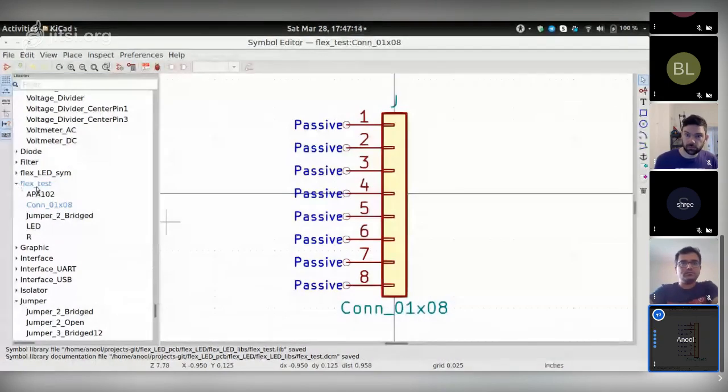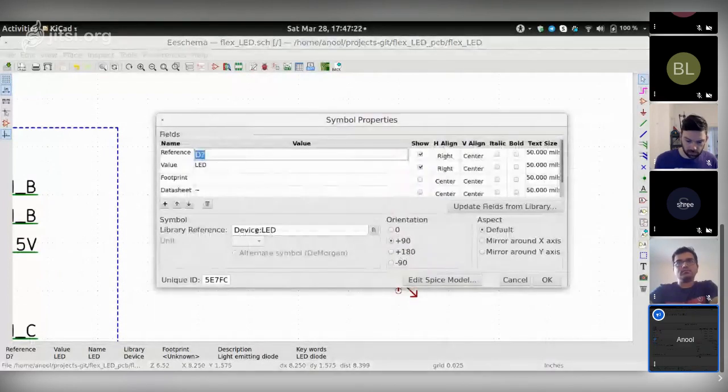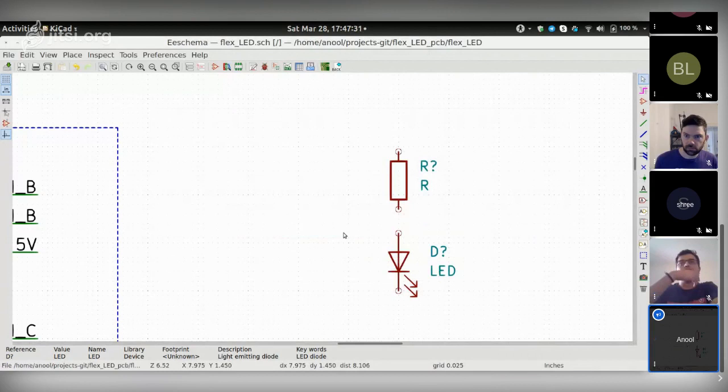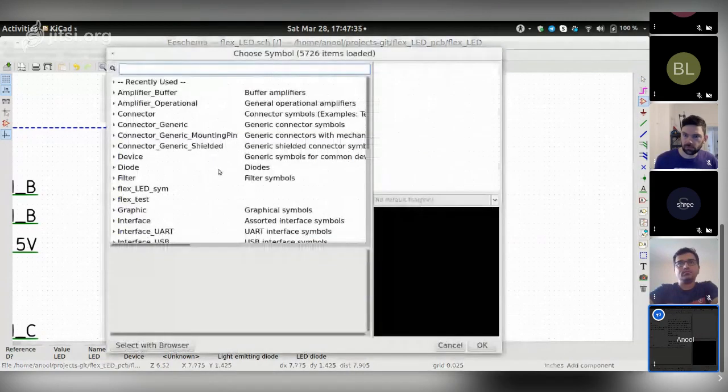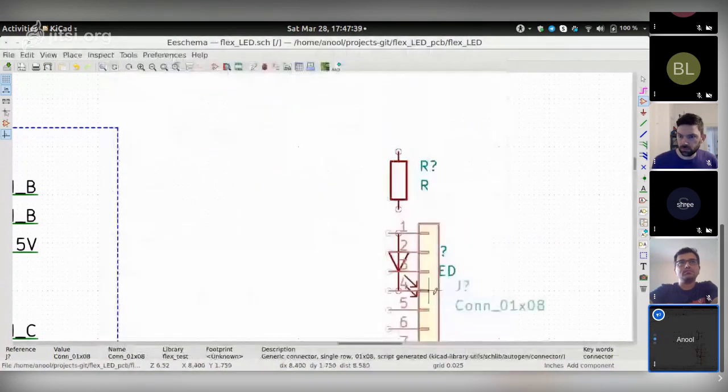You now have a library with these 5 parts available, and now we can start placing parts over here. I can just make sure that I remove this and say flex test LED. Okay, there it goes. And I can put a connector here. Here's flex test connector.